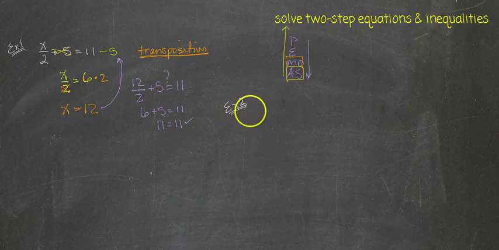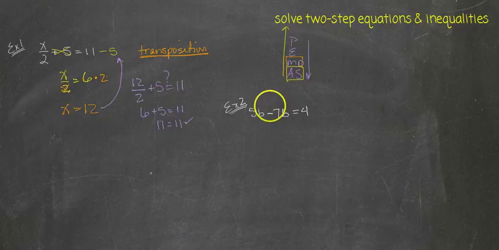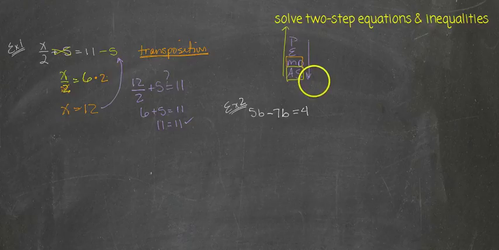So example number 2, 5b minus 7b equals 4. Okay, what do I have here? Let's see. I have a 5 and a 7. Uh-oh. Mayday, Mayday, Will Robinson. So look at this. I have something on this side that can actually be combined. I can do a PEMDAS down on one side of this equation, and I always should. You should always simplify both sides first.